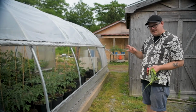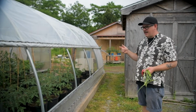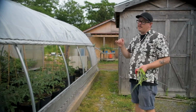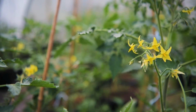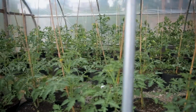We've also got 3 or 4 types of peppers. We've got a spicy slice, a black Hungarian, and a Thai dragon pepper. And then I've got a white streaked eggplant that I'm growing this year as well. But really great. We've got blooms on the tomato plants and some tiny, tiny tomatoes that'll be ready in probably a week or 2.